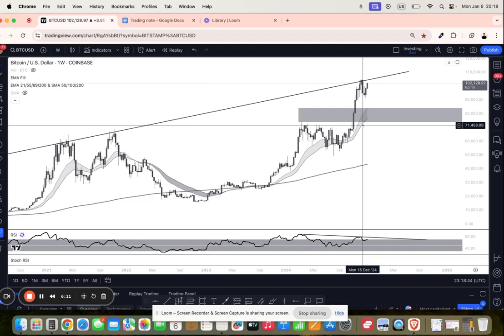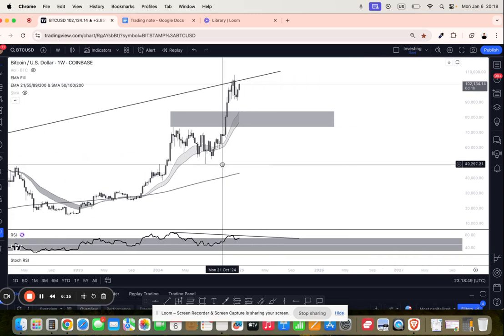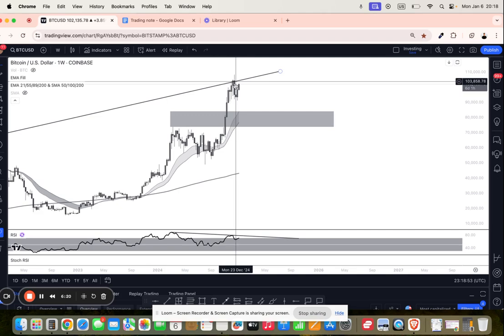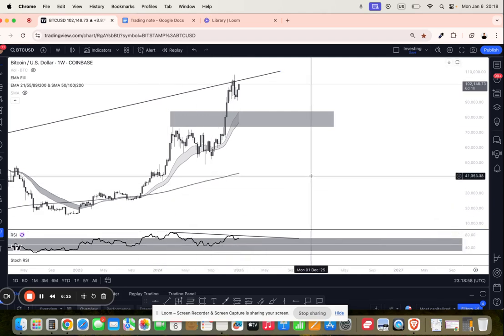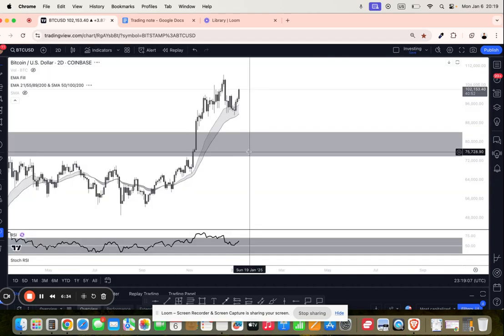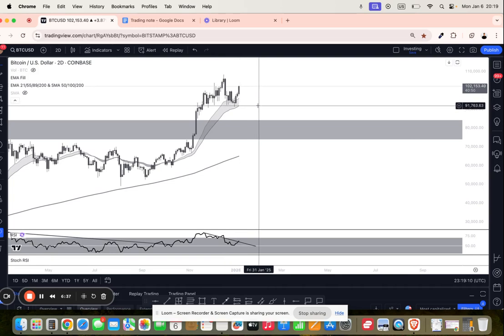So what do you do with all this information then? Bitcoin's in a bull market, and it's looking good. But there are warning signs. This resistance level where we are at and this bearish divergence on the RSI are two major ones. But my strategy moving forward, because we are in a bull market, is to proceed so long as the Bitcoin price is above the 2-day EMA band. I have to stay long. I have to keep my positions. But I'm very, very cautious that things could turn around if those macro bearish signals do begin to play out.